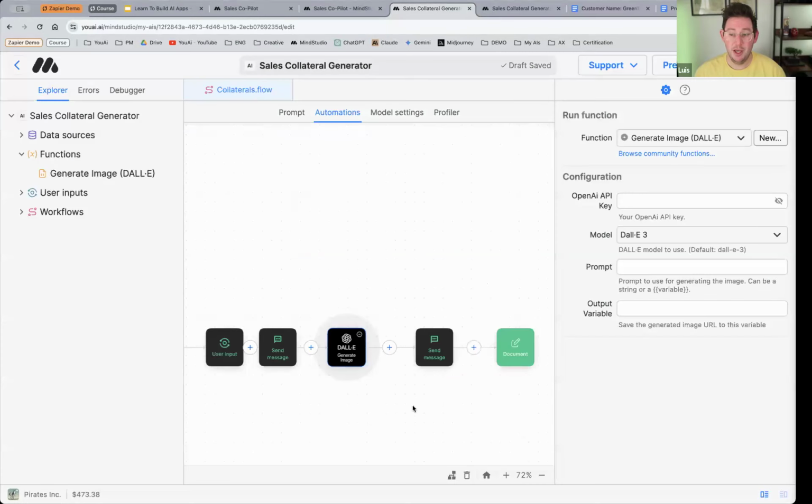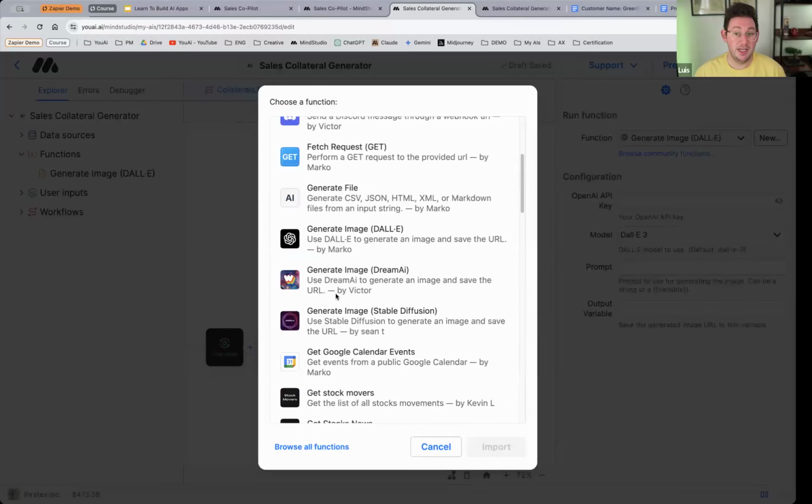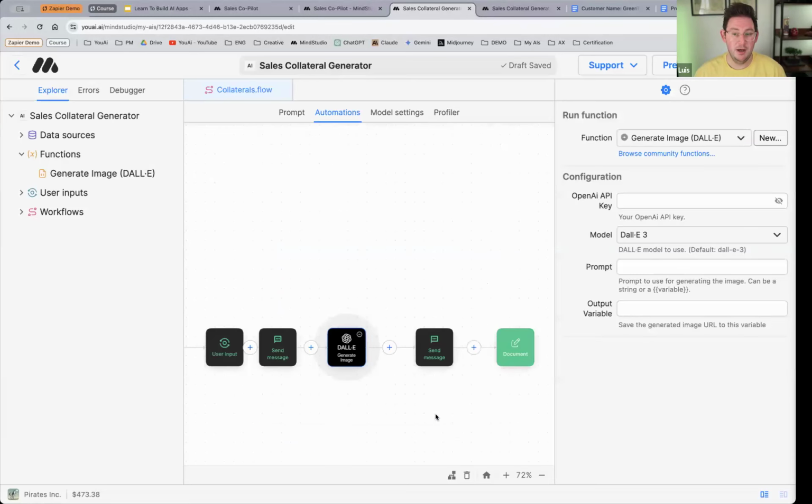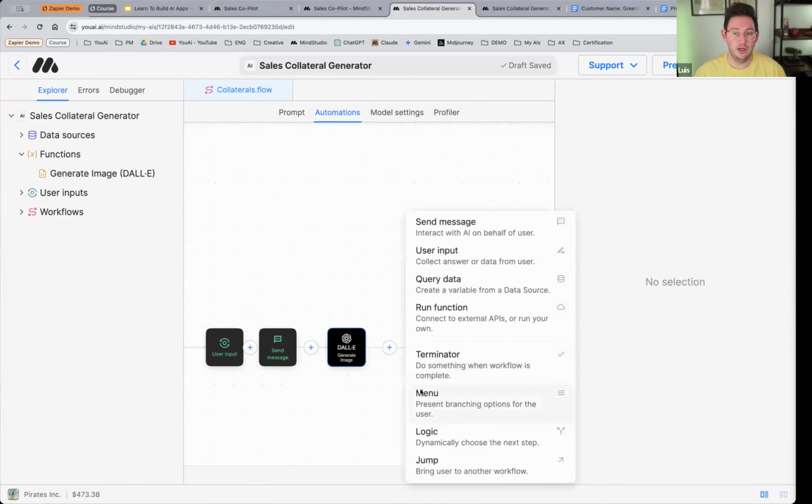There's a lot of different options. One thing that we are planning on adding is we want to turn a lot of these into first party services. So we're using this functions list as an indicator of what kinds of things people are interested in. And so we do have planned updates for our platform to incorporate services like image generation services directly into the workflow just as a block.